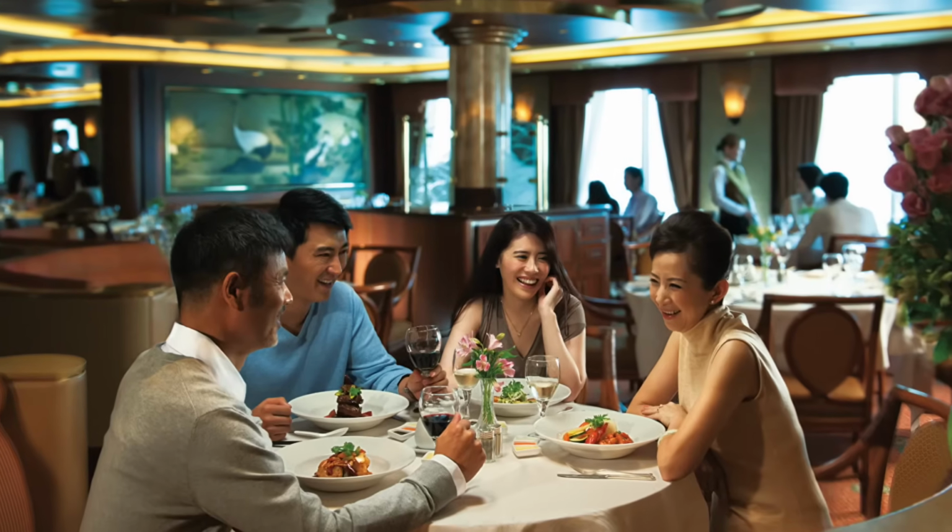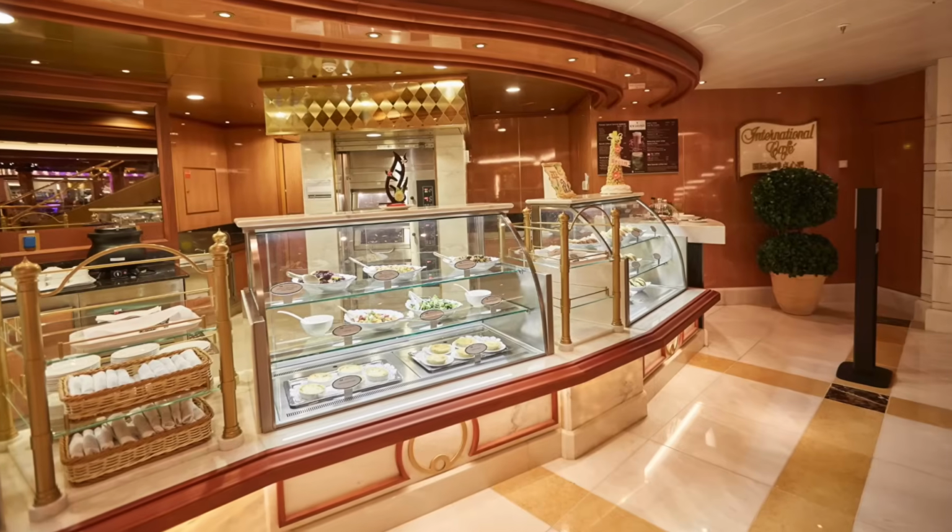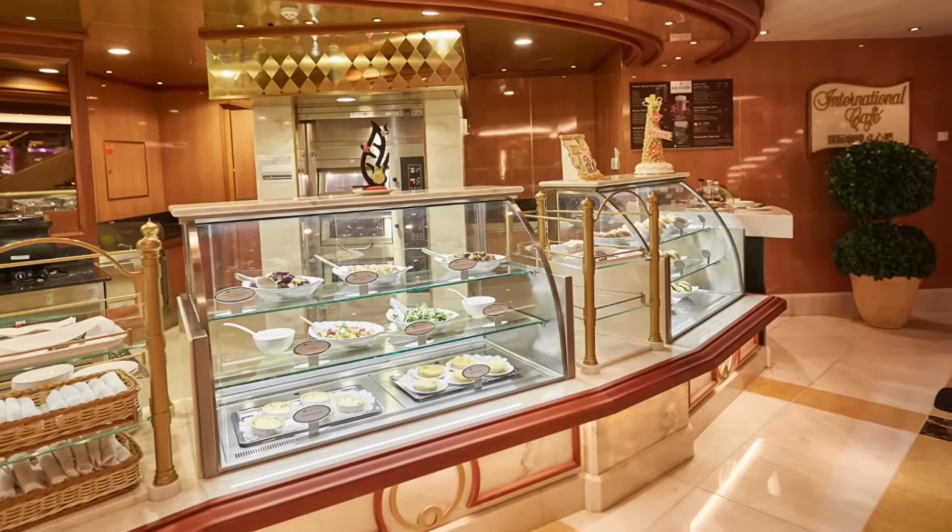We'll take a look at one more group of Grand Class cruise ships, namely the Crown Princess, the Emerald Princess, and the Ruby Princess. These 3 ships are almost exactly identical in layout, both inside and out. An extra deck of passenger cabins was added to the original Grand Class blueprint for a total of 6 cabin-only decks. For dining, all 3 ships have 3 main dining rooms on Deck 5 and 6, and a buffet at the aft of the Lido deck. There is also a 24-hour international cafe in the piazza.